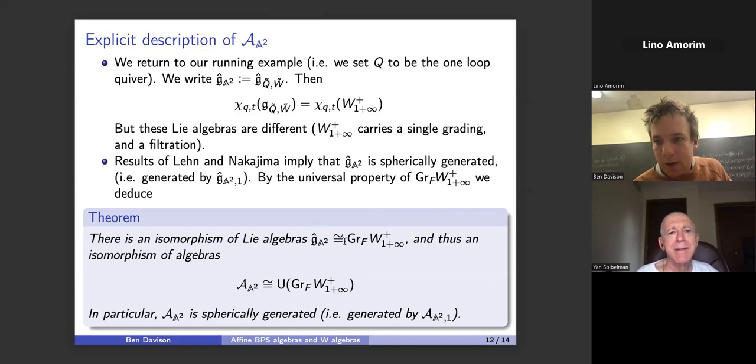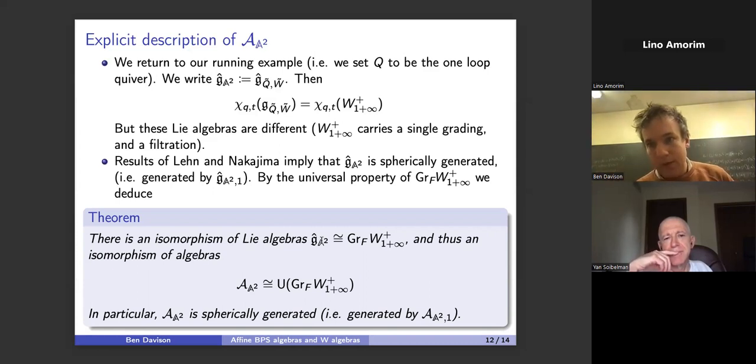In order to show that the affine BPS Lie algebra is isomorphic to this associated graded, I've used the Heisenberg action. Because if all I know is that these are Lie algebras and they have some enormous bigrading, then in principle to show that they're isomorphic is a lot of work, infinitely many different checks. But if I know that they are both Lie algebra objects in the category of modules for the Heisenberg Lie algebra, that already makes life a lot easier. It reduces the number of checks that need to be done.